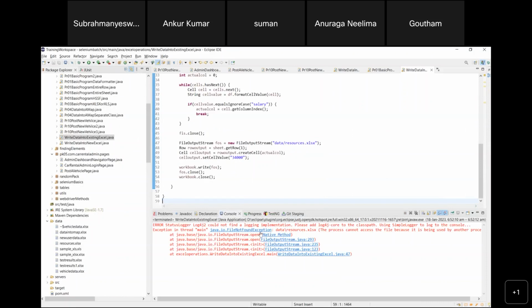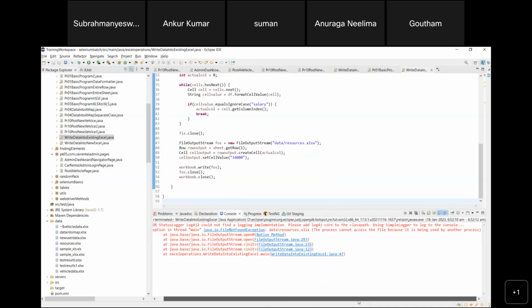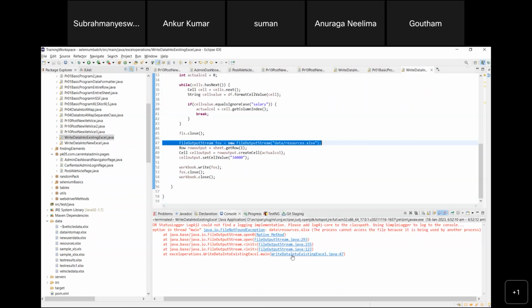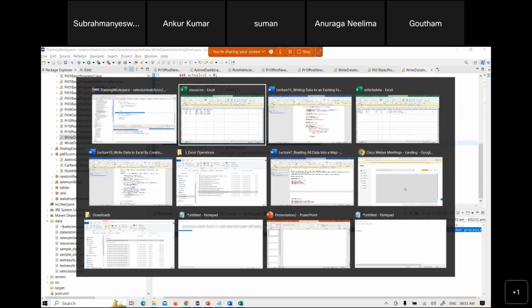FileNotFoundException it is throwing: the process cannot access the file because it is being used by another process. So this is where we are getting this error, because we have opened this file, that's why it is giving this error.